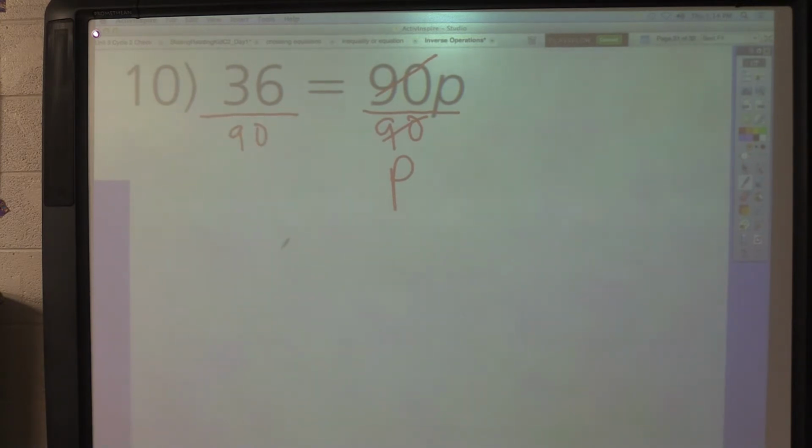Now, one of the problems I've had with students before, they'll see this lower value number, 36, and they think that they need to see how many groups of 36 they can get out of 90. No, 90 in this case is the denominator, so you must divide 36 by 90, and you're going to wind up with a decimal. Now, when I use my calculator, because I don't want to go through the trouble of the standard algorithm, and I say 36 divided by 90, it gives us 0.4. So the value of p would be 0.4.